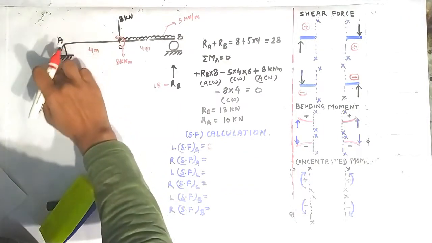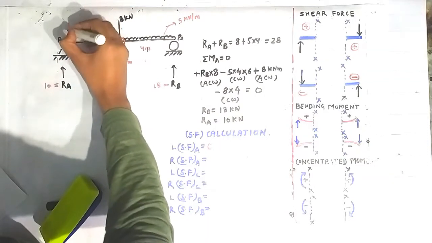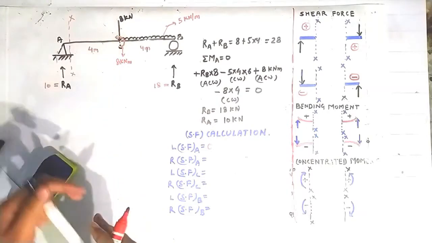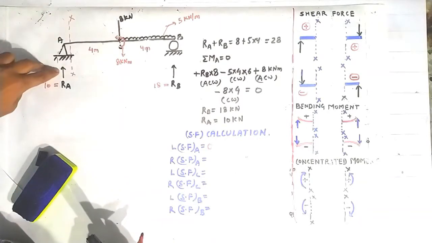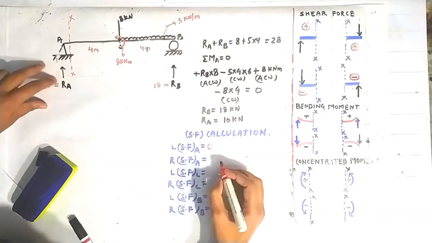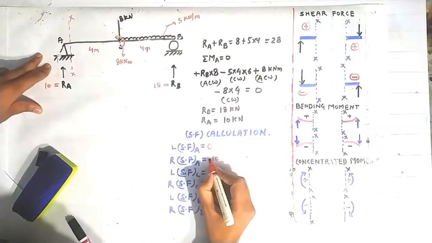Now we will find the shear force on the right side of the point A. For that you have to construct a section passing through the right side of the point A. Suppose this is the section constructed passing through the right side of the point A. Looking on the left side of this section, only this force at the point A is lying on the left side of this section. So it will contribute a shear force of magnitude 10 kN, and it will have a positive sign using this sign convention.